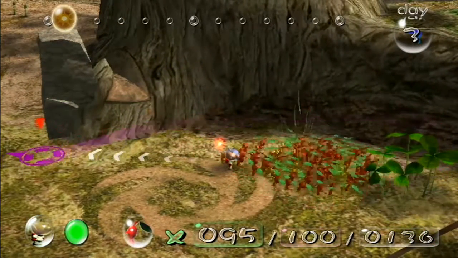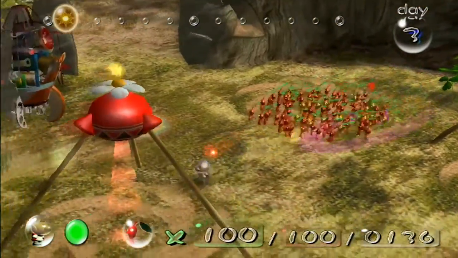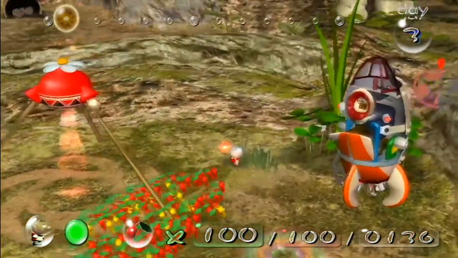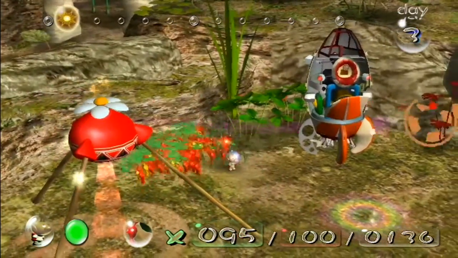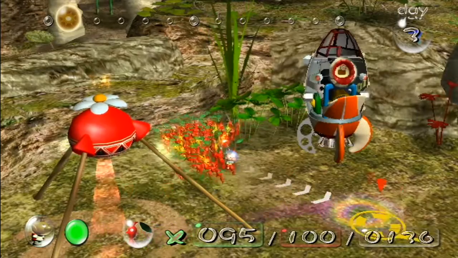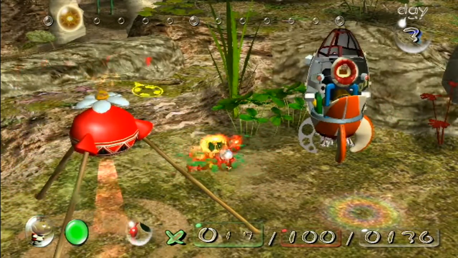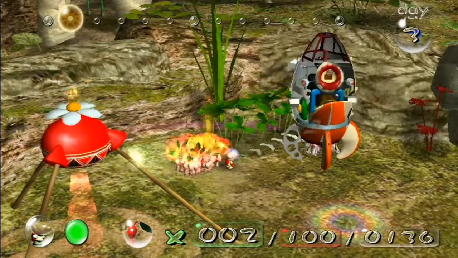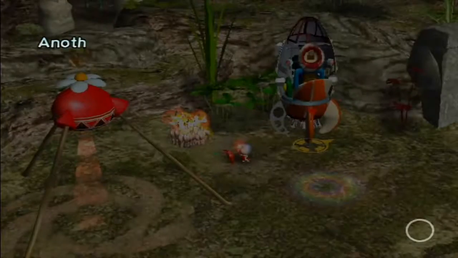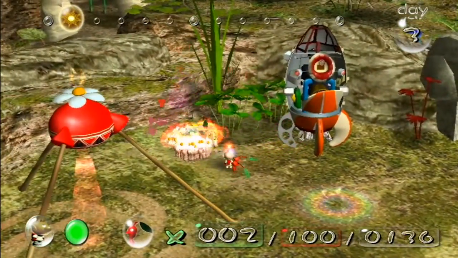Pikmin have three stages of life. Well, not including death, I suppose. They have these little leaves that you see here. Our whole squadron is leaf Pikmin. They are the weakest and the slowest. Then they progress to bud Pikmin and then flower Pikmin, progressively getting stronger and faster, and also tripping less when they move. The nectar will automatically turn them into flower Pikmin.